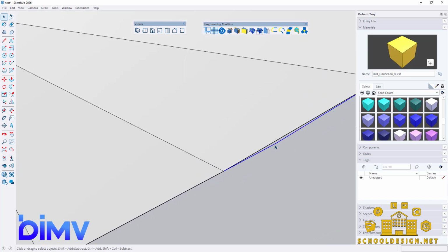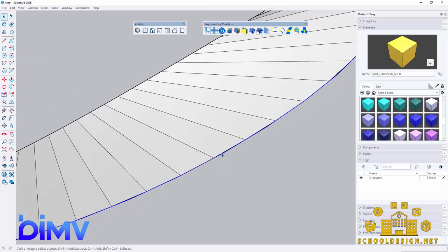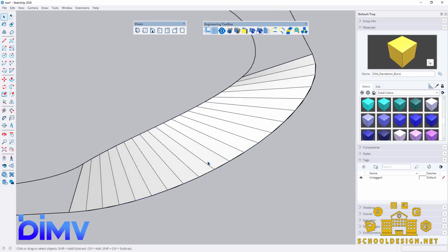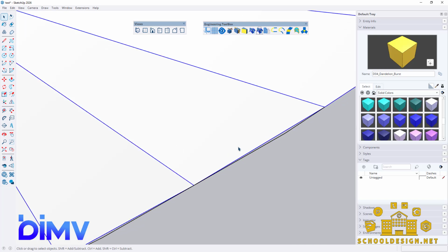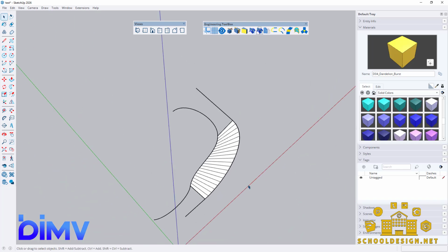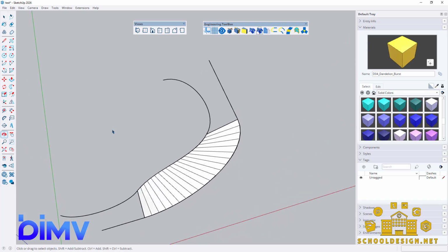But if we zoom in, then we will see that they will not perfectly hold these curves that we created, because the curve is composed of a different number of segments. This option is made because it's easier to manipulate the surface later and use it. In SketchUp, it is easier to manipulate with elements that are made from not so many segments, not from so many lines.